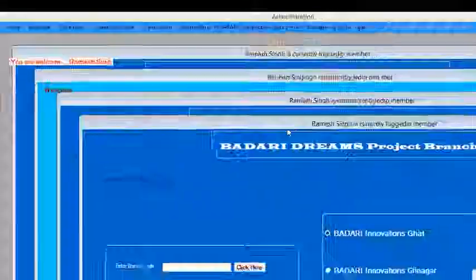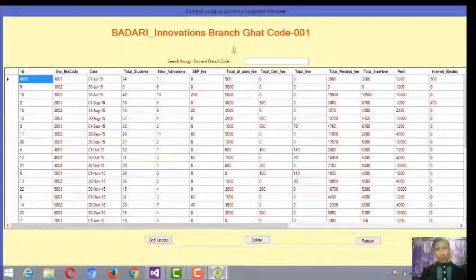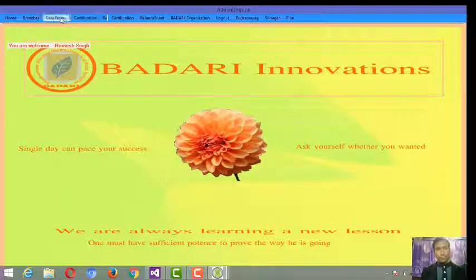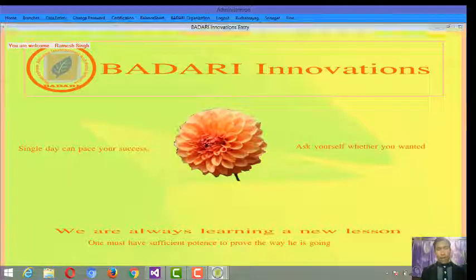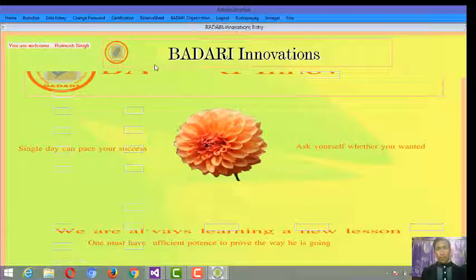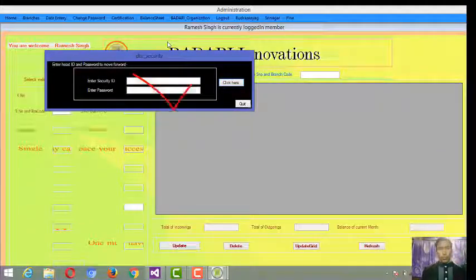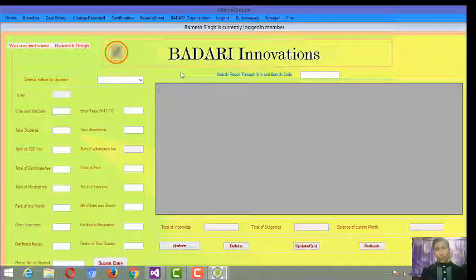After that you will see this list of the third branch, whatever the details are given that you could see. Friends, now here you have the entry page, where you have to enter all the required details, the routine and the details of the topic. Even here is a security. If you remove the security, then you could enter the page, and here you have all the details according to the number as well as the formality.